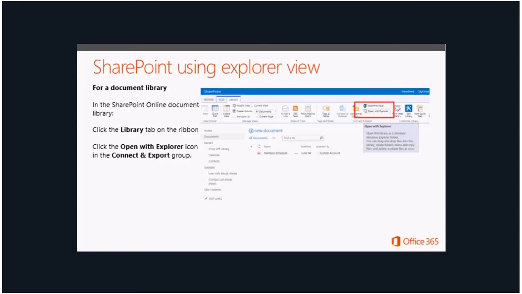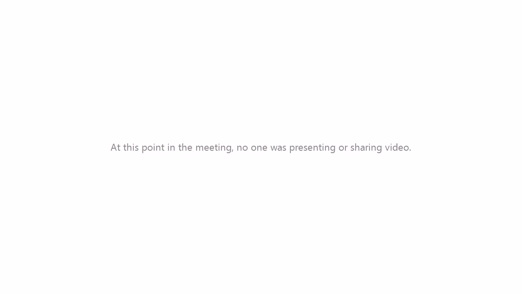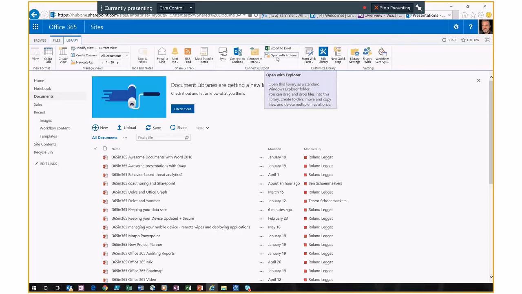So from here, I'm going to click on Library, and then over on the left-hand side of the screen, I've got Connect to Outlook, Sync, Connect to Office, Export to Excel, and Open with Explorer, and what that'll do is open a Windows Explorer window that maps to this particular SharePoint site.